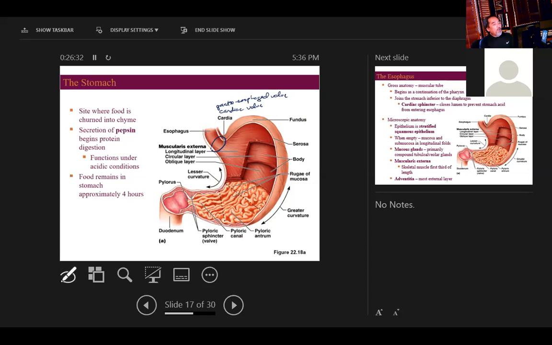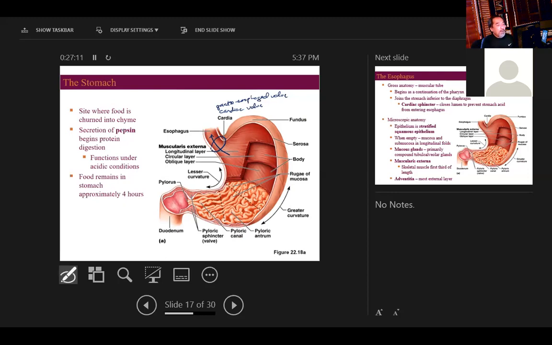Okay, so that's the valve that actually prevents the acid from the inside of the stomach from regurgitating upward. Some people have that problem, which we call gastroesophageal reflux disease. The acid regurgitates into the esophagus, and remember, the esophagus is not built to handle acid. So they can actually develop esophagitis or even cancer of the esophagus. So we want to prevent the reflux into the esophagus, and prevent the lining of the esophagus from producing those abnormalities.